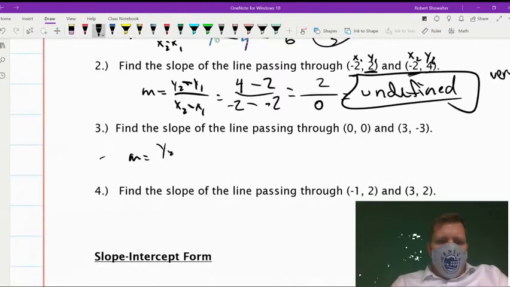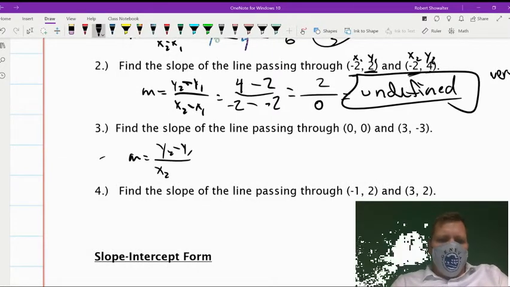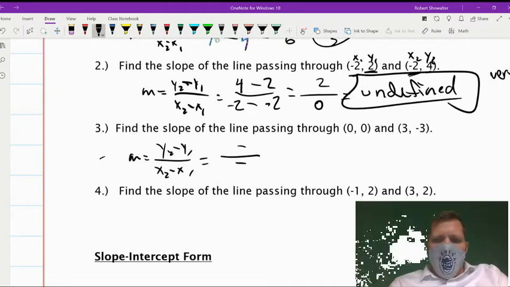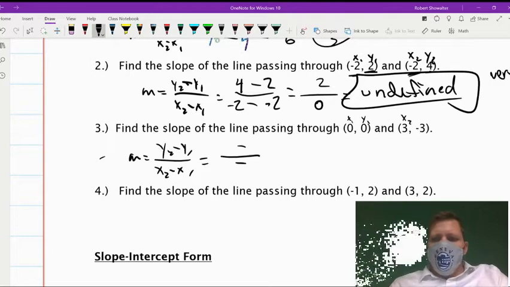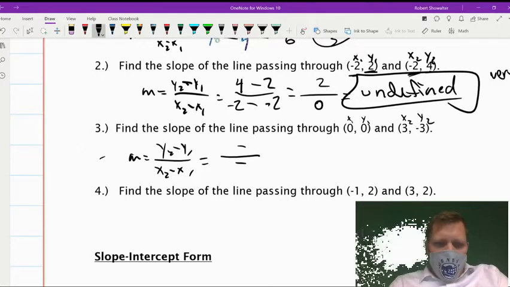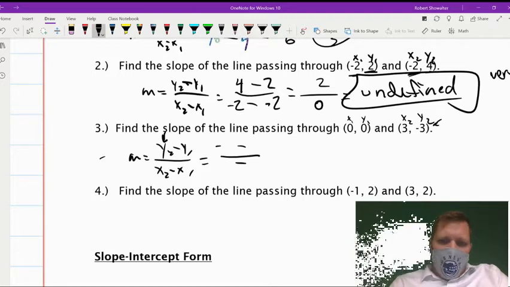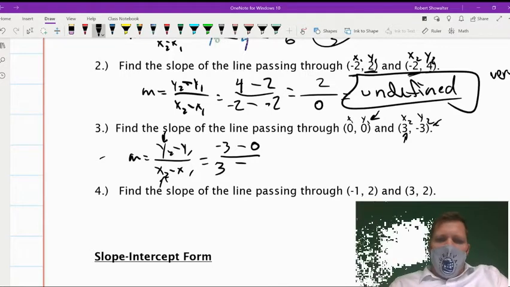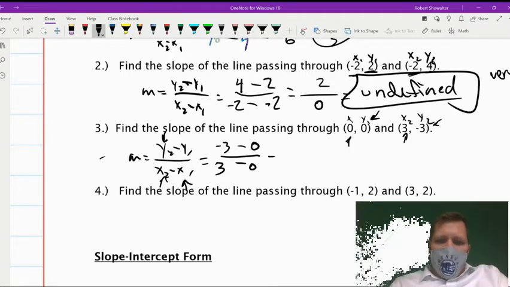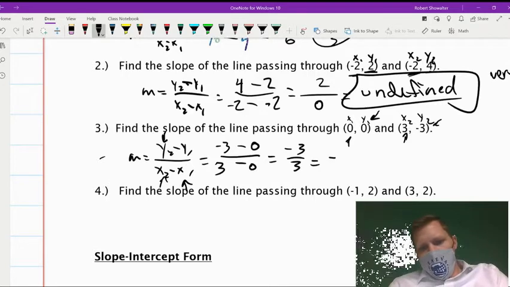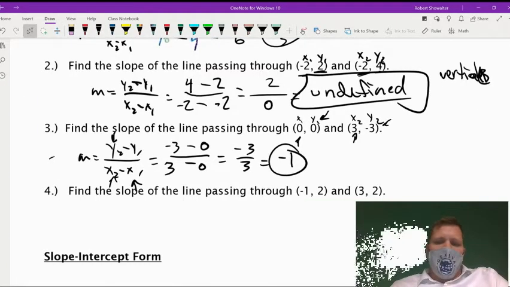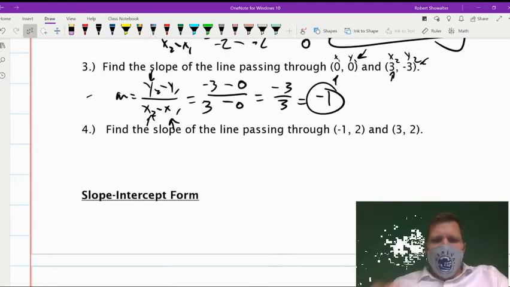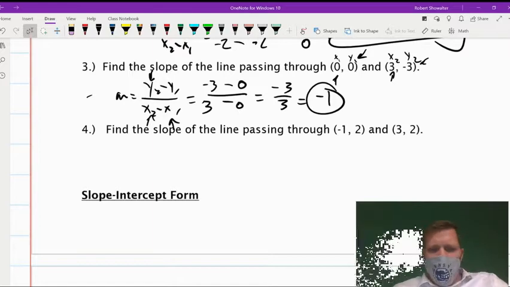Find the slope of the line passing through the points. Again, if you are working to memorize it, I would write out x1, y1, x2, y2, and then pay attention. I need y2. y2 is over here, negative 3. y1, right there, 0. x2, right there, 3. x1, right there, 0. Simplify. Negative 3 over 3 reduces to negative 1. That becomes our slope. Remember, it's a rate of change, rise over run, change in y over change in x. It's going to give us directions when we dig into slope-intercept form.